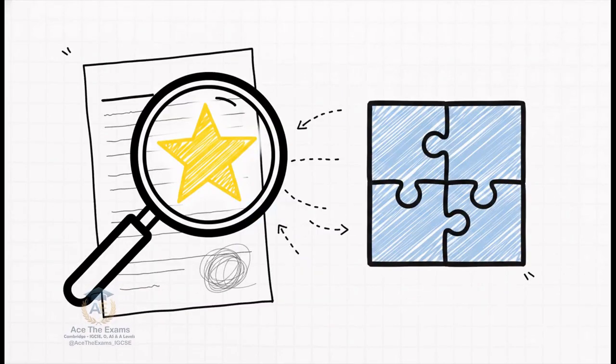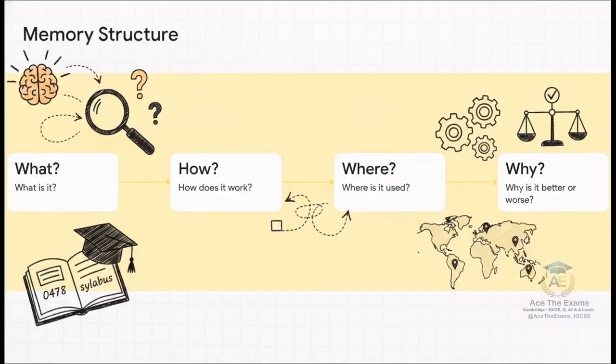Now, in just a second, I'm going to show you the exact examiner clue that transforms a 0-mark definition into a top-band answer. This is the absolute secret to unlocking those final grade boundaries. But first, you need the 4-part framework that makes that clue completely obvious. All right, here it is, the 4-prompt framework.